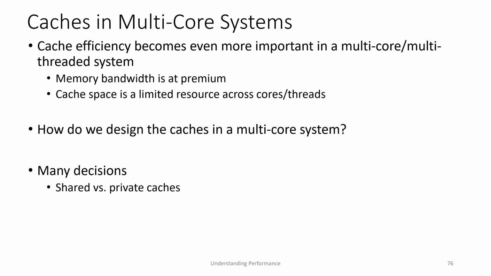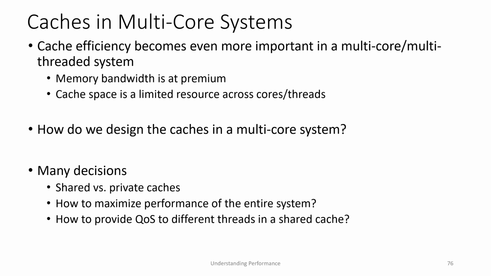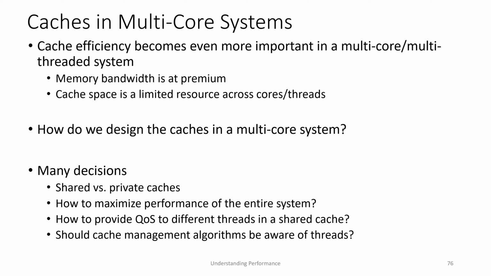That is also a design point, right? There can be many decisions, like whether this particular cache level should be shared or private. How do we maximize the entire system performance, and what role is the cache playing in that? And like I said, if some requests have higher priority, maybe because of OS-level information, or the user himself has said that this application is of utmost importance to me, we need to accommodate such requests. And other cache management algorithms like partitioning, etc., will need to be looked at.